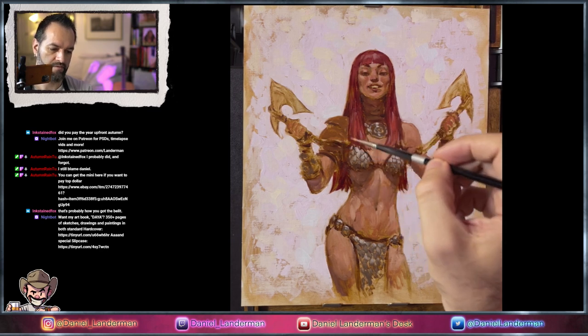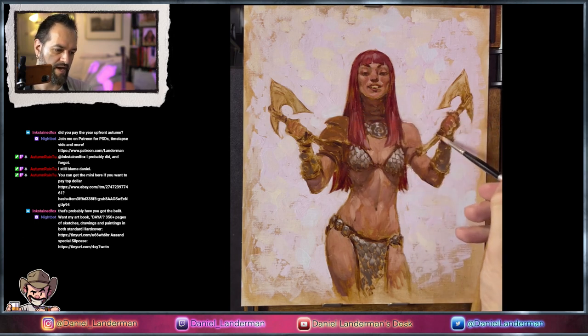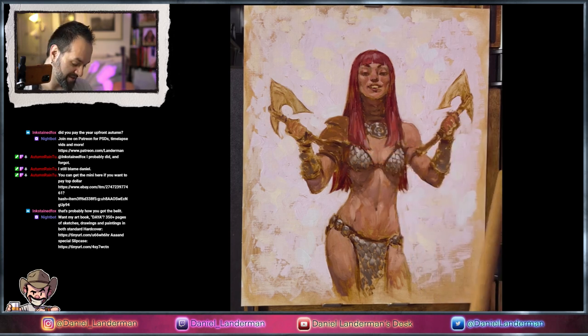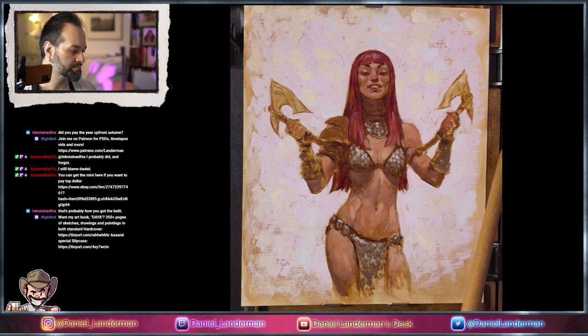Also gotta get these axe handles in here. This one, of course, is just getting totally lost amongst all the leather, so I'll have to figure out how I want to separate that at some point. But not right now. Gonna be on for another like half hour or so.